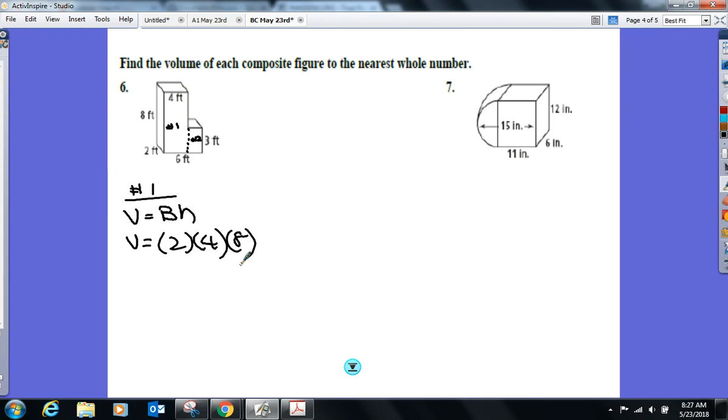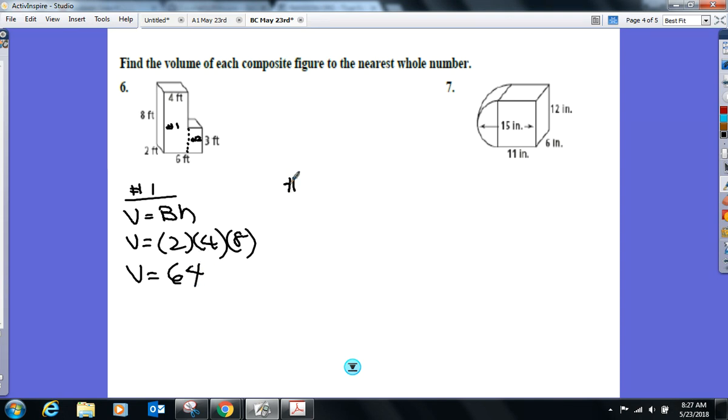And I get this question every year: how do you know what the base is? To be honest, guys, I'll tell you the truth because we only have a couple weeks left and I'm not going to hide anything here. It doesn't matter. Because let's just say you said this 8 by 2 was the base. What are you going to call the height now? 4. So you see what I'm saying? You're going to end up multiplying all 3 numbers anyway with volume of a rectangular prism anyway. So this comes out to be 64.